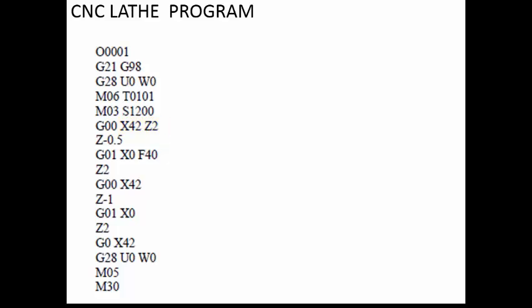So you can have different G codes. You can see G21 is there, G98 is there, then G00 is there, G01 is there. Each of these numbers will indicate something related to that particular type. M06 means some miscellaneous code. M03 means something else again. Then you have U and W. U usually corresponds to the X-axis, W usually corresponds to the Z-axis. So that is how it is most commonly used.